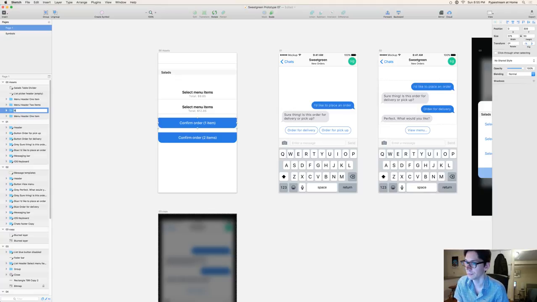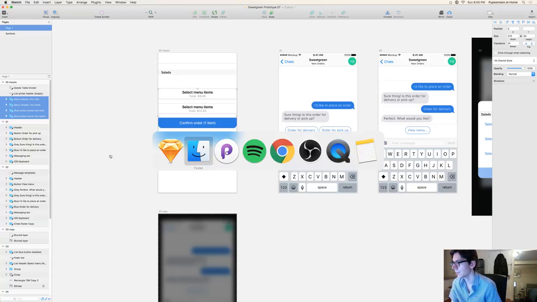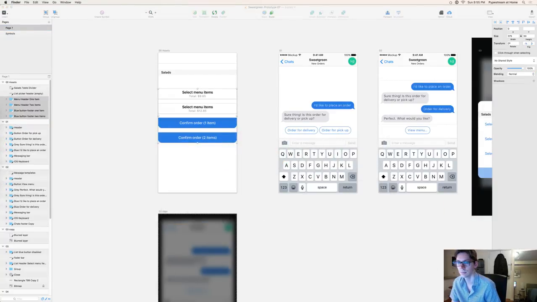Footer, blue button footer, blue button footer. 1 item. Footer. 2 items. Okay, I'm going to mark these for export. Then export them. There.